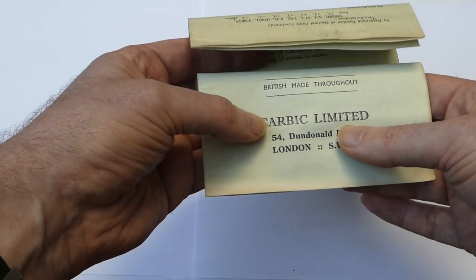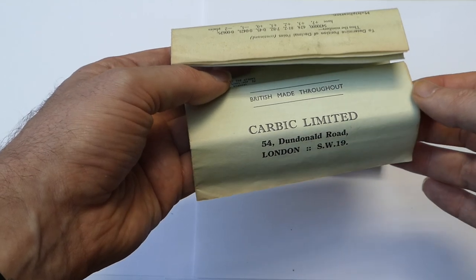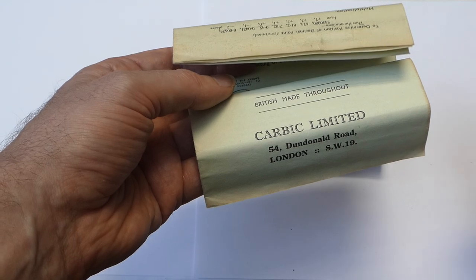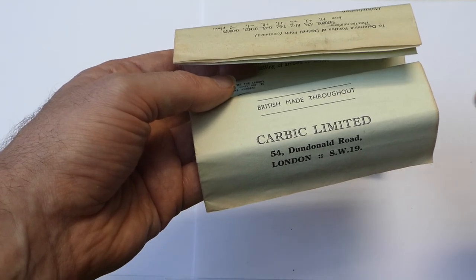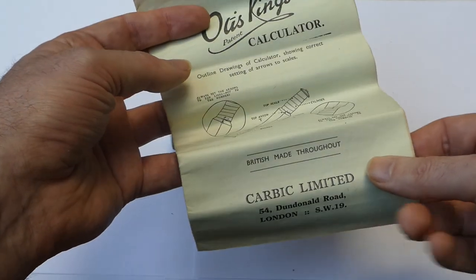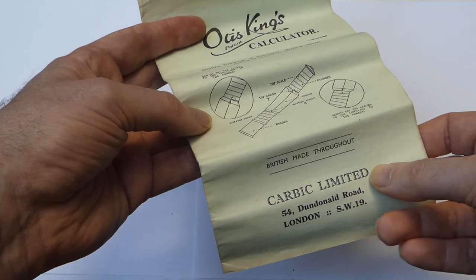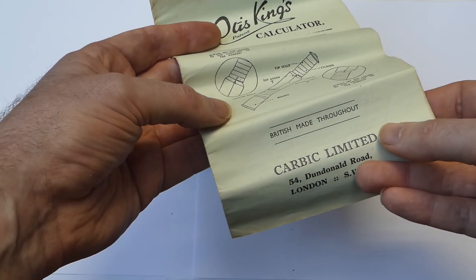Carbic Limited was a company that specialized in calcium carbide. And that's a substance that, when you mix it with water, produces acetylene, which is very flammable. So you'd have carbide lamps, which would burn this acetylene. But also it was used for oxyacetylene welding.